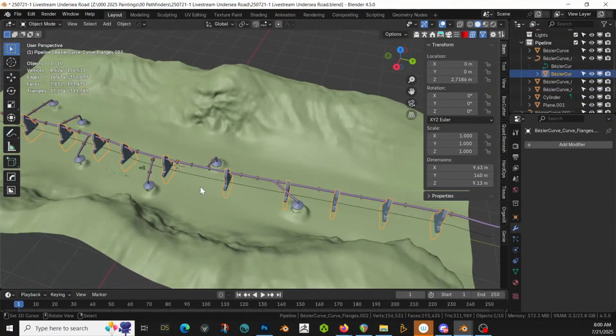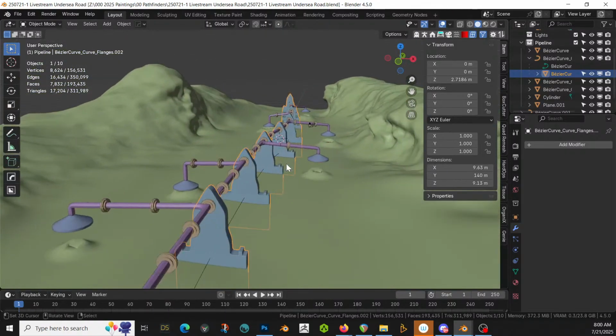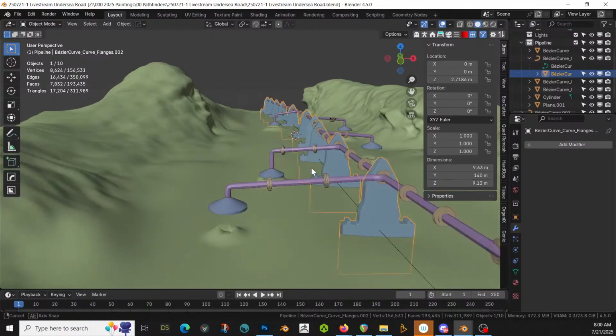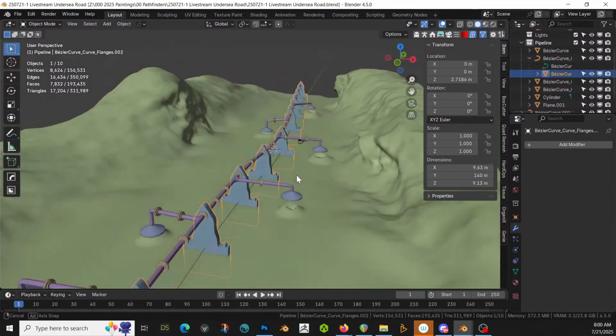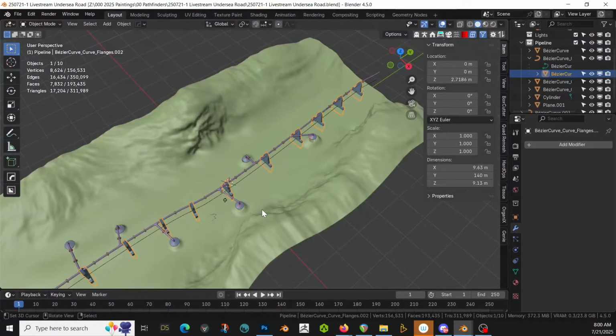That seems all right so far. We might tweak it later, but it's fine for right now. So now I want to do our bubbles, because we need bubbles.